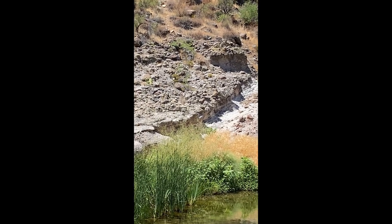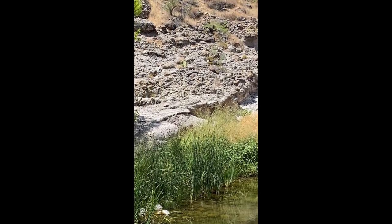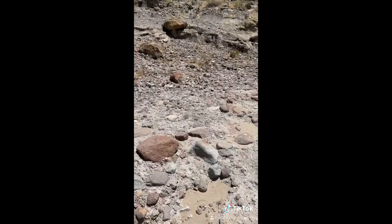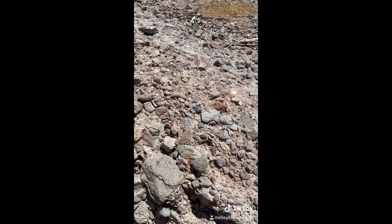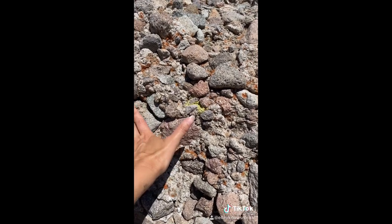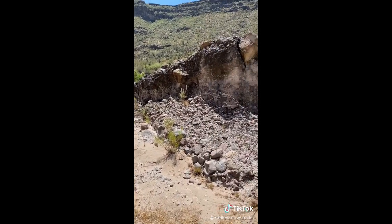This is considered a volcanic rock contact, where two different types of eruptions occurred. Many people, even myself, can confuse a pyroclastic flow with a conglomerate, and the reason being in this area, a lot of the fluvial systems have rounded rocks, and this pyroclastic flow, when it erupted, interacted with those rocks on the ground, scooping them up as it rolled over them, and solidified around those round rocks, making it appear like it was a conglomerate. You can see the rounded rocks — they're all different colors, shapes, sizes — but you can see the pyroclastic matrix, or the ash flow tuff, in between each one of those rounded rocks, and each one of those rounded rocks came from the river system that was here way before the volcano erupted.